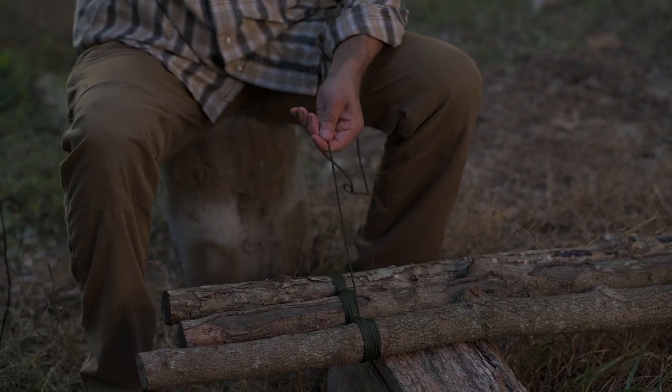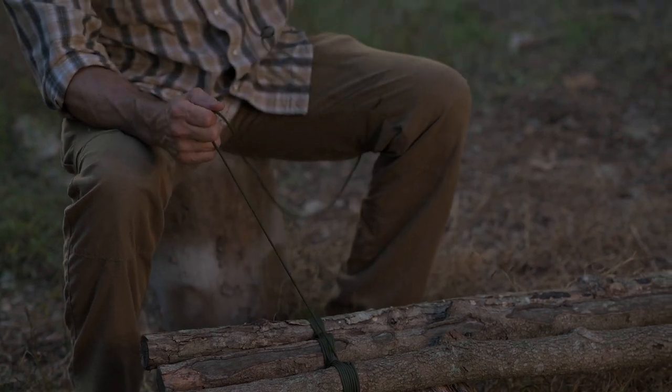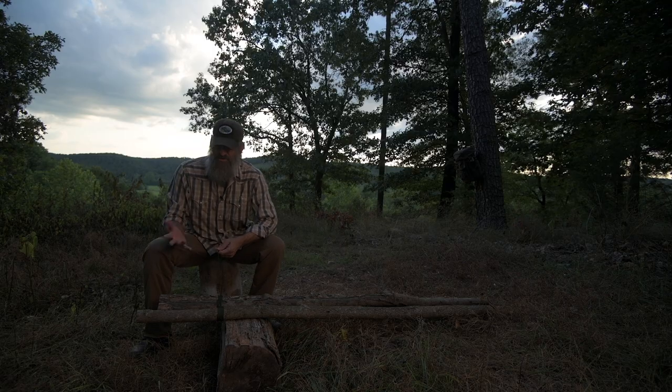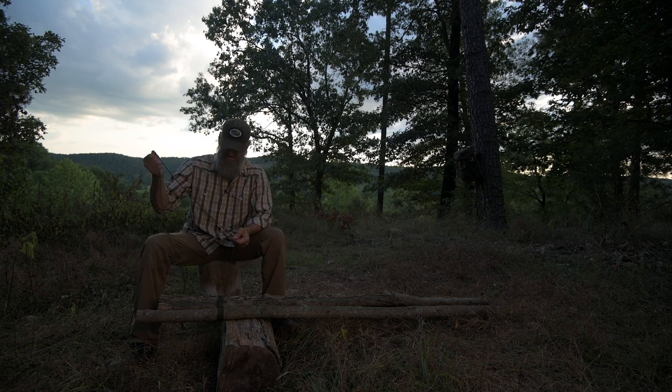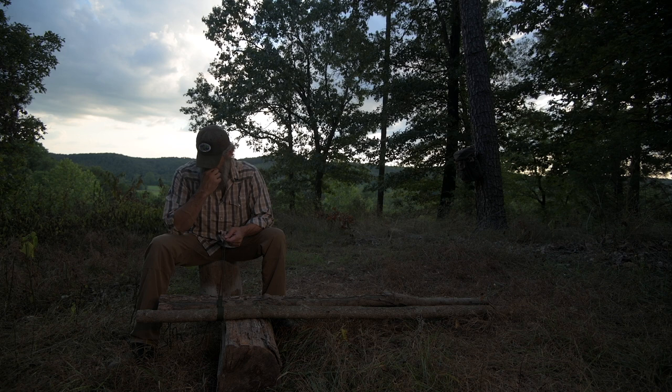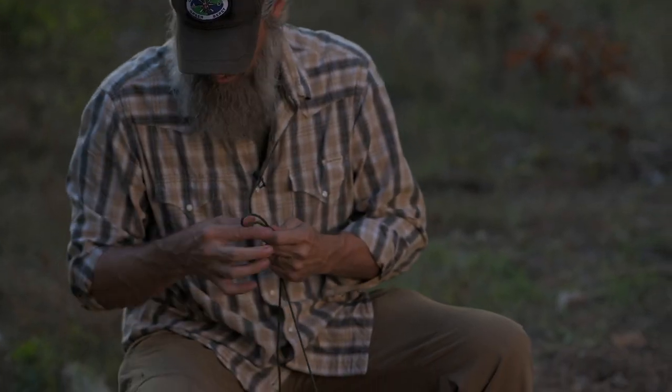Pretty good. I've got a lot of extra on here. And for cordage management, I don't have to cut this off unless I need it for something else, so I could just leave it there. But to keep this neat, and since I may need this cordage for something else, I'm gonna give myself a couple of feet to work with.